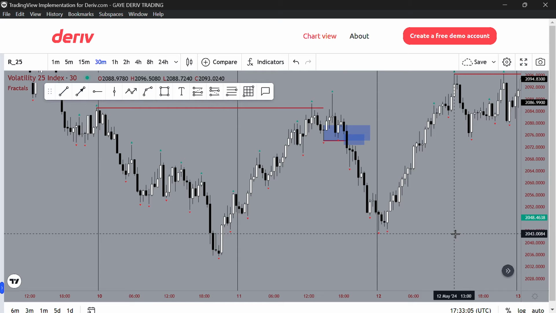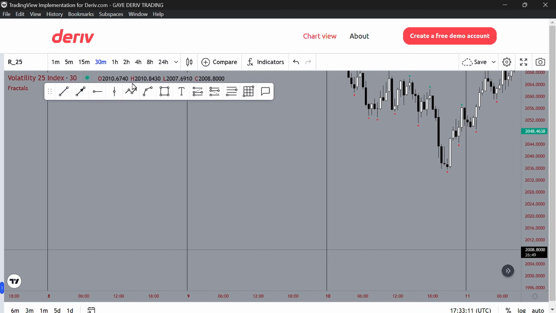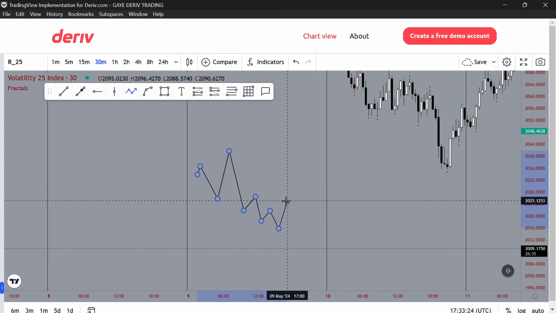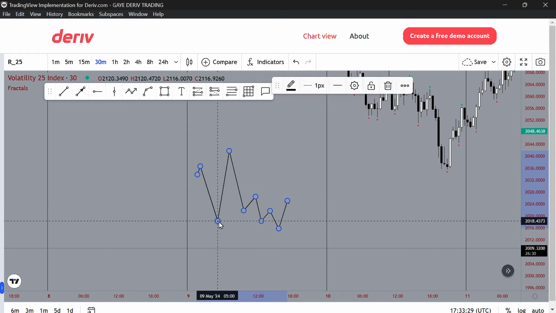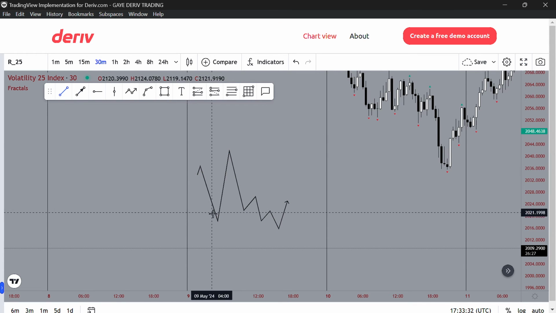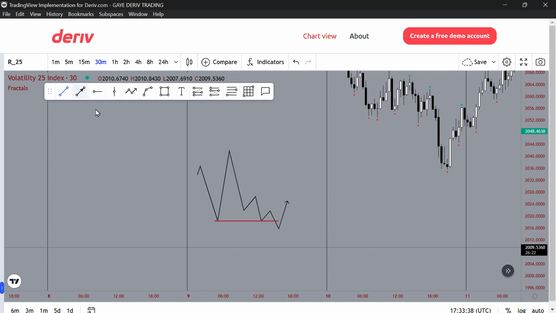So yeah, wait patiently for the previous day's high or low to be liquidated, and you want to see immediate reaction, okay, with a break of structure. Let's say this is previous day's low. We don't want an instance where we take previous day's low, price continues to break down before break of structure. No, that's not what we want. We want immediate effect. So as soon as price breaks previous day's low, we want to see immediate reaction that follows with a break of structure. That will tell us that there is actually liquidation of that low.